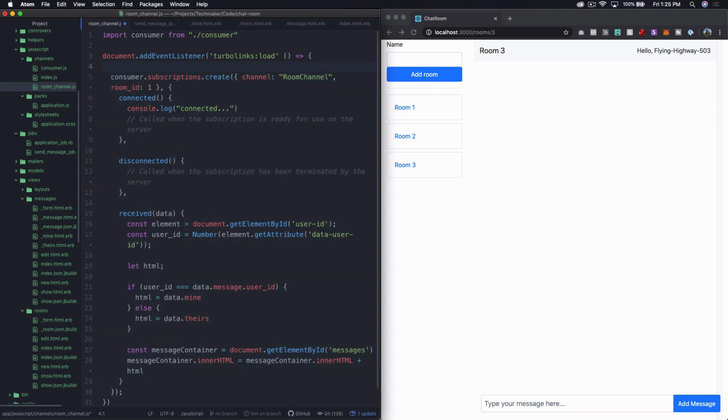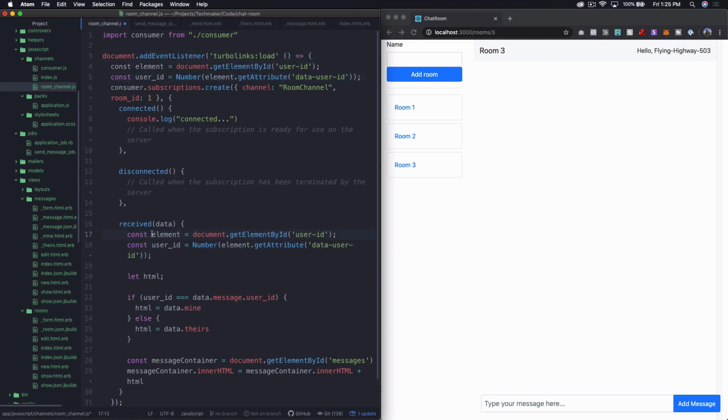And finally, turbolinks is loaded at this point. I'm going to copy this stuff here, and I will actually probably call this just user element instead of element. User element. And then up here, I'm going to call this room element.